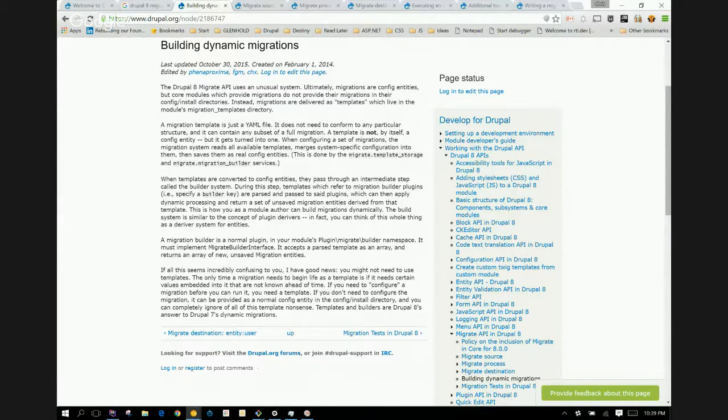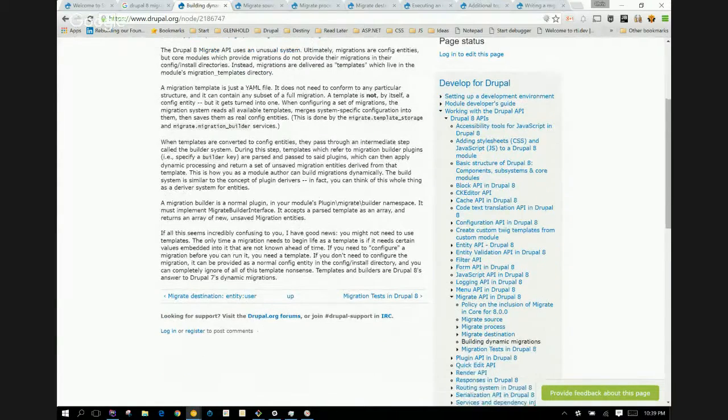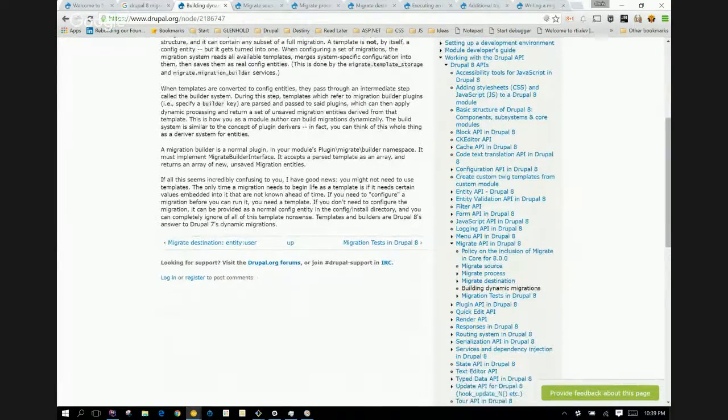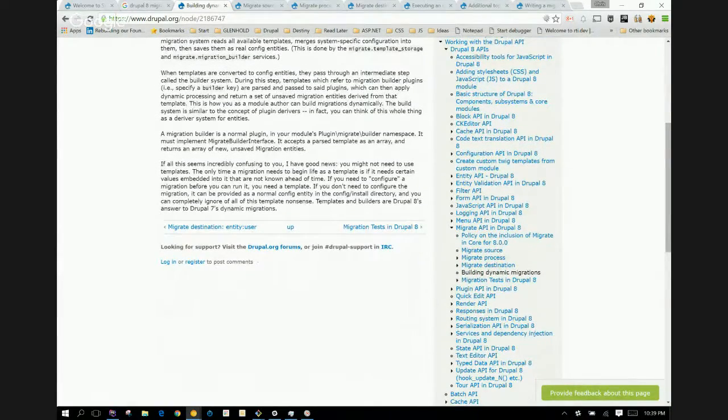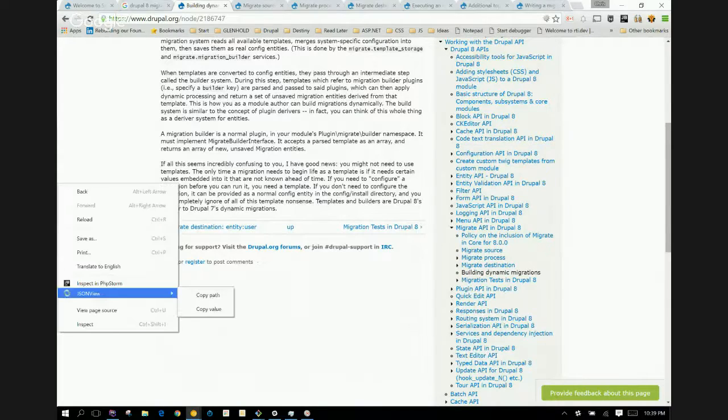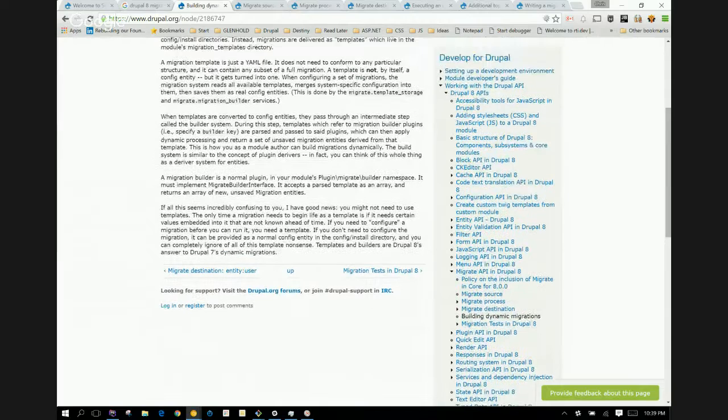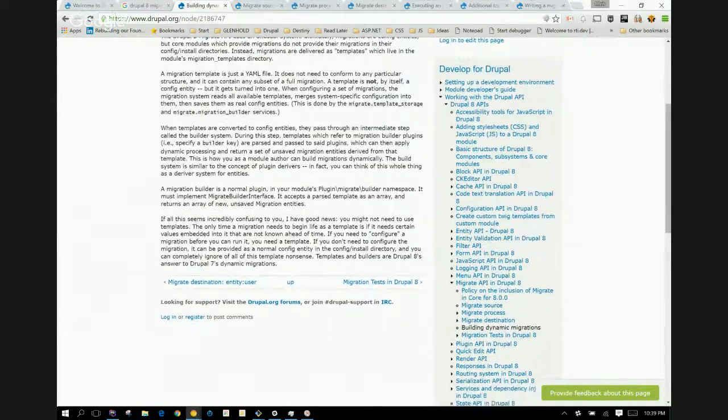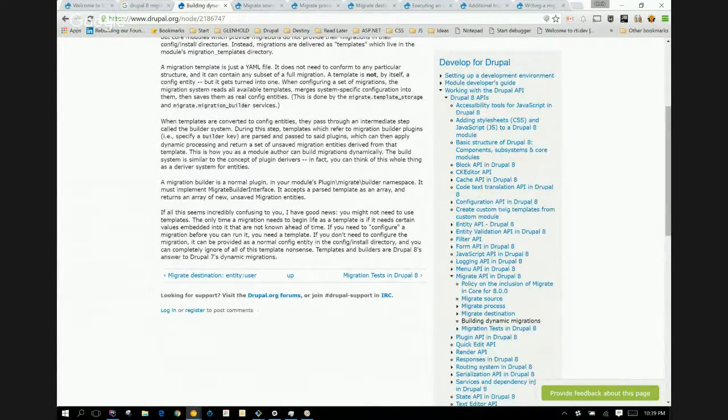When configuring a set of migrations, I've reread this sentence like 3 times. Whoever wrote this is talking about the guts of what is happening here.